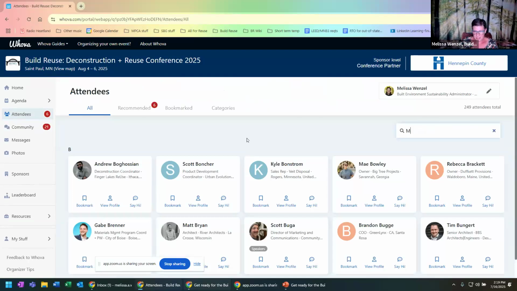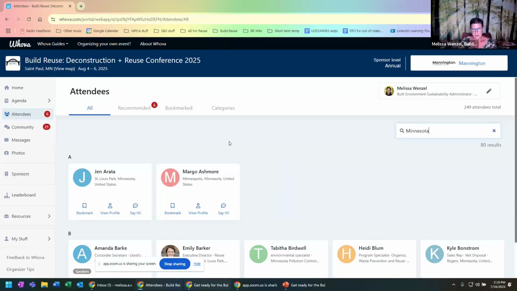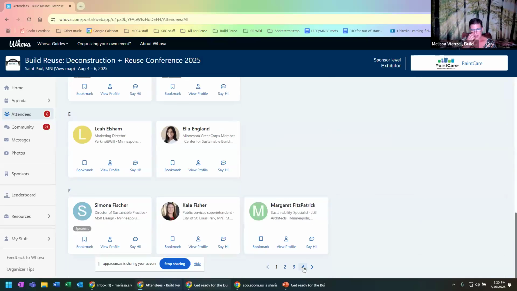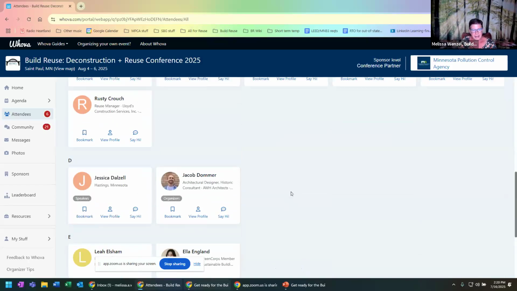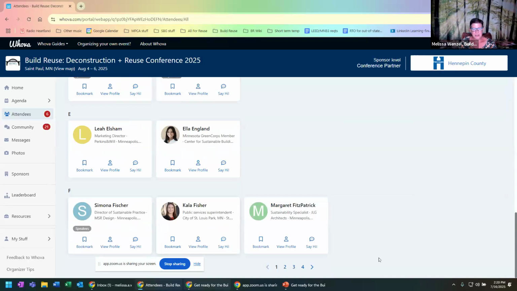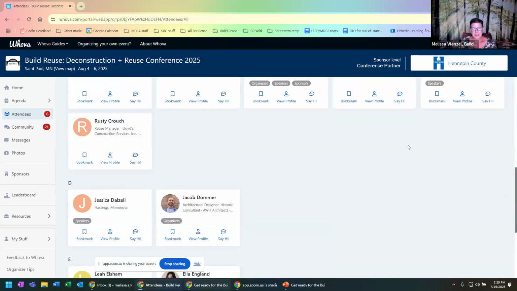And you can search. So if I were to search by Minnesota, I get at least 4 pages worth of contacts. So you can do that for your state, for your city, for your organization. And it does label whether or not they're a speaker or an organizer; attendees won't have any particular tag.